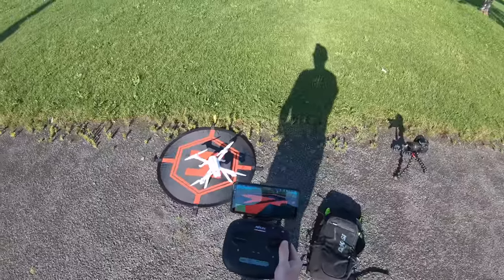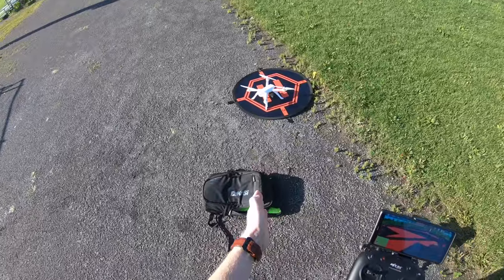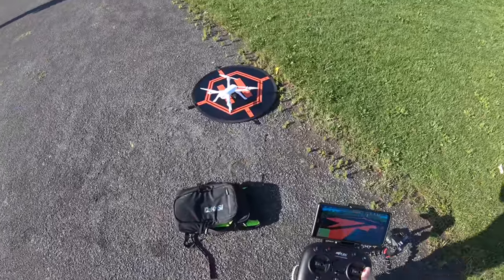Why am I always so impressed with Bugs drones? That is pretty wild. Look at that. It took off on the landing pad and landed back on the landing pad. Sometimes I can't even get that to happen with the expensive drones, but the Bugs just did it. Wicked as can be. I'm impressed.